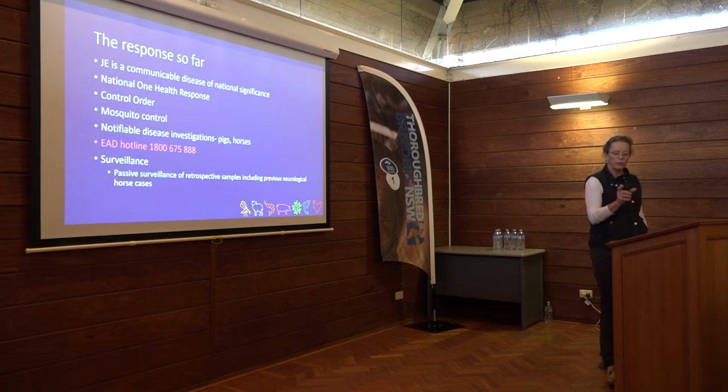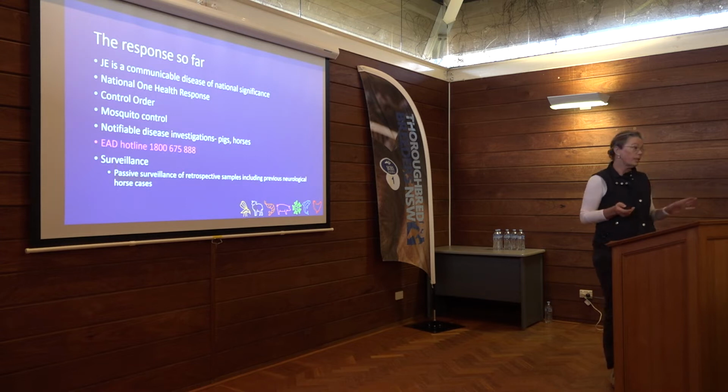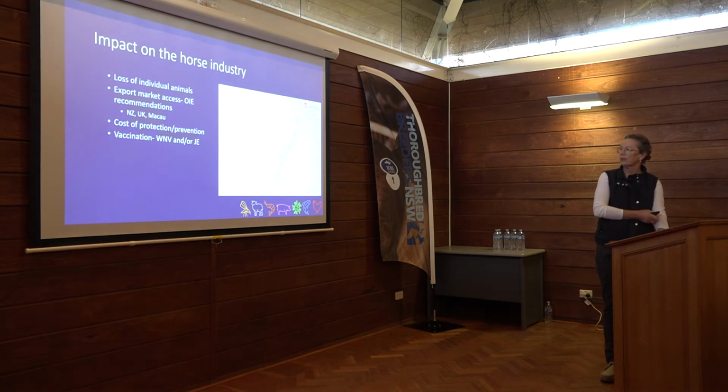The only way we can do definitives is do what we call a paired sample. We take one when they're acutely sick, and about 2 weeks later we take another sample and check what the rise in titer has been, the rise in antibodies, over that time period. We unfortunately don't have any of those cases, so we're still looking at just probable and possible.